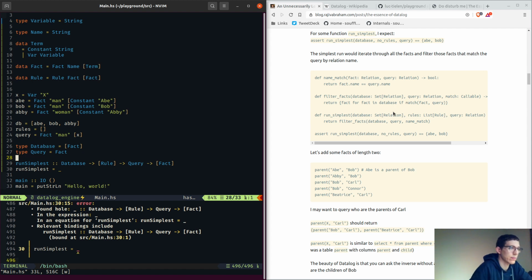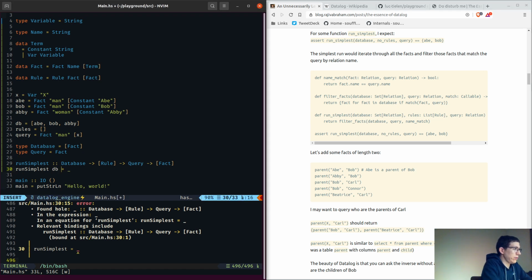So it starts here, it does filter facts on the database and the query, and it gives it the name match function, which is basically saying that the fact name has to be the query name. And then in the filter facts, it does a comprehension over the database, and it returns everything that matches. Okay, well, okay.